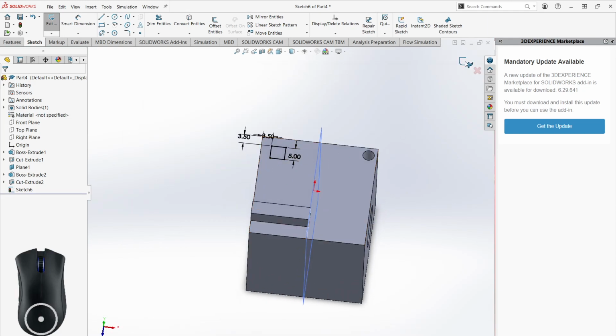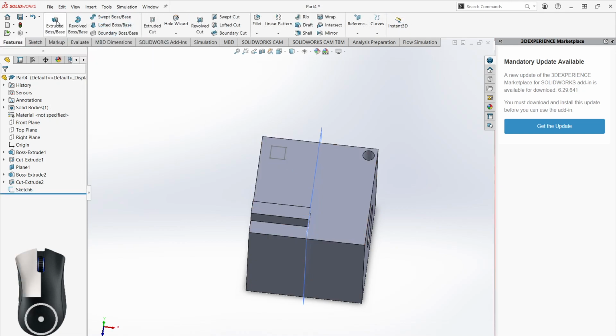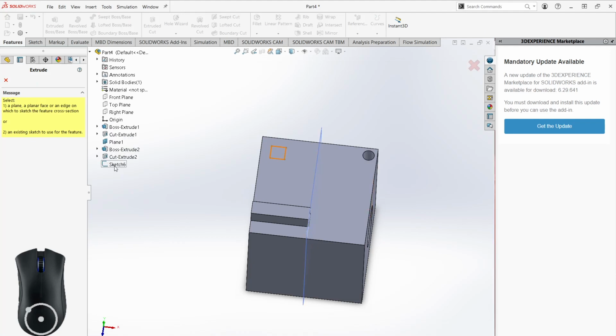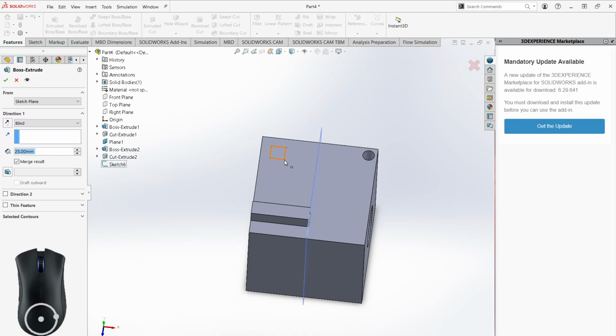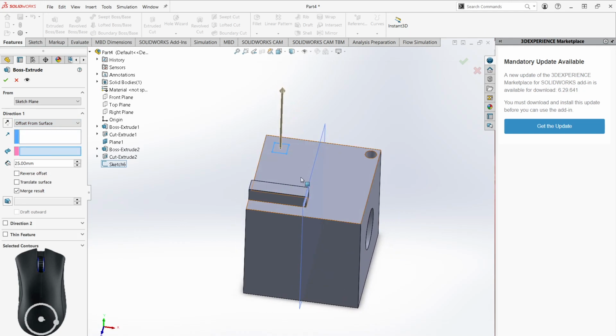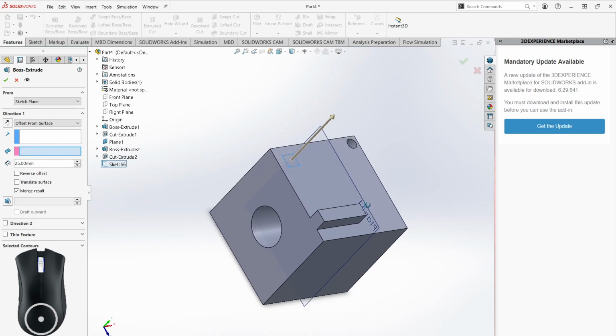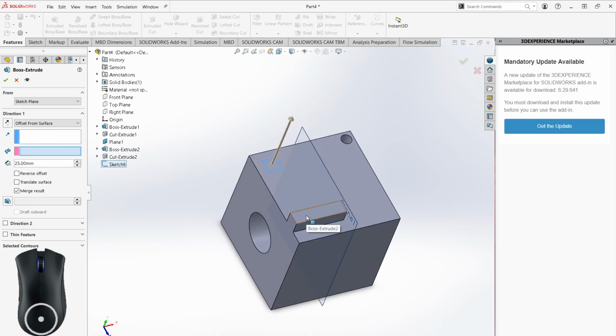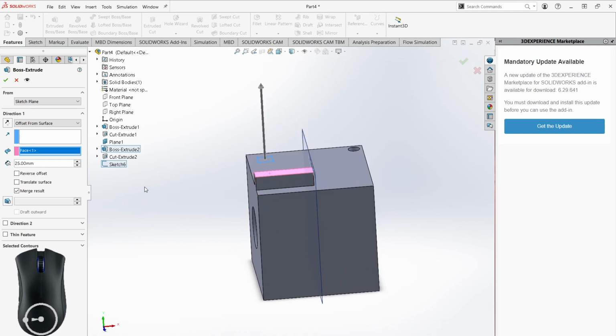Now that we have that, we can exit the sketch. It's blue. We do gray. We extrude it. Come click on the sketch 6, and it's going to go up. The automatic default is blind, but let's say we want to offset from surface. So what we're going to have to do is choose a surface. So what surface do we want to offset from? Well, maybe we want to offset from the top of this. And what's the distance we want to offset? Maybe we want an offset of 20 from that.